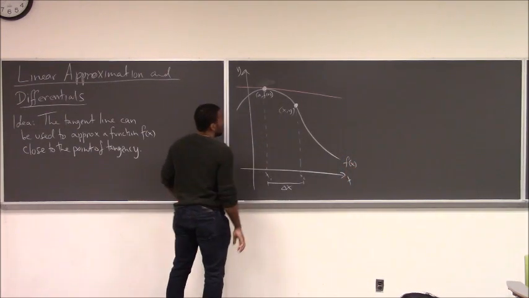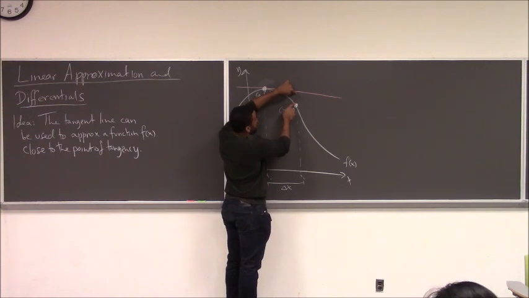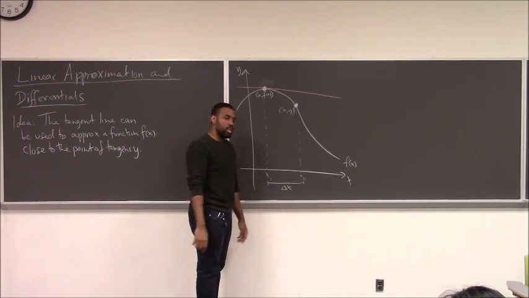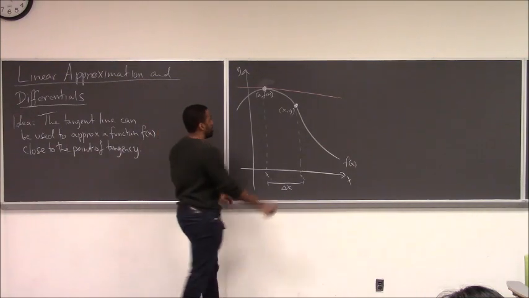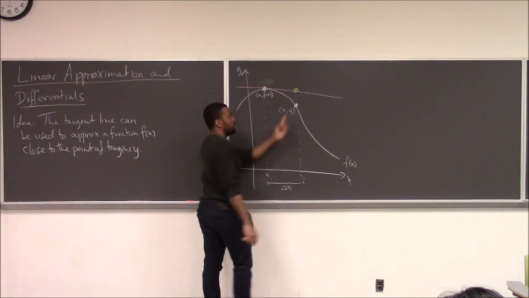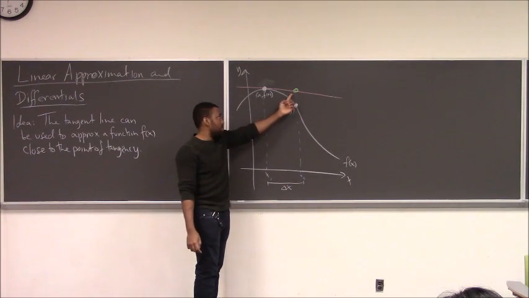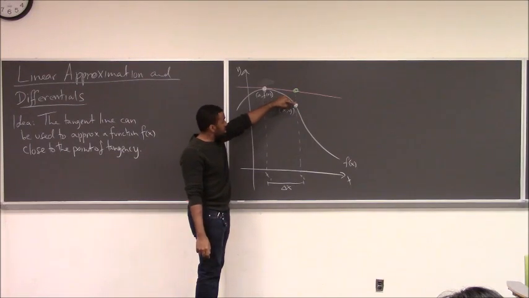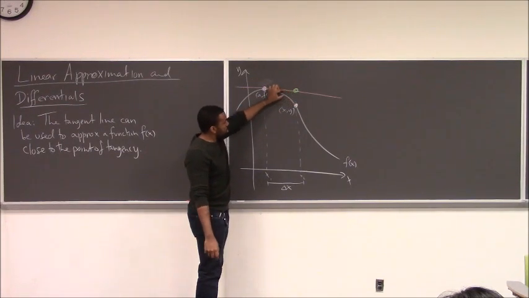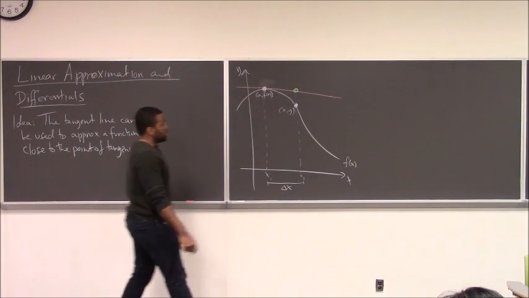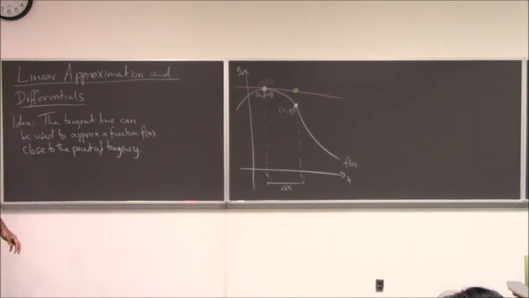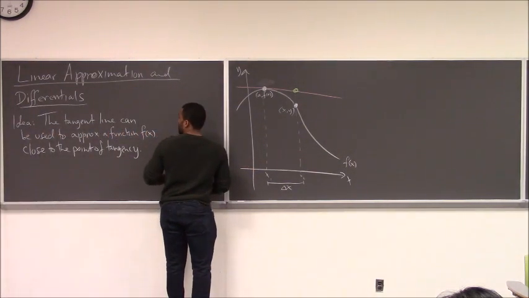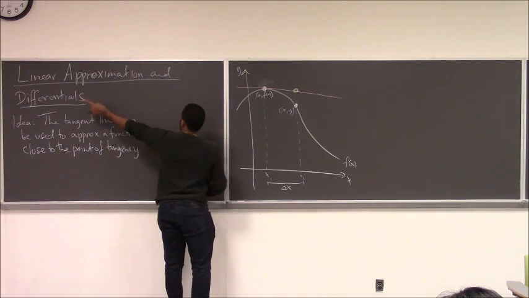The idea is that the difference between the function and the tangent line becomes smaller and smaller the closer you get to the point of tangency. There are times where finding this point is going to be really hard, or difficult, or just annoying. However, finding the point that lies right above it will be a lot easier, because that's just a point lying on a straight line. Find the equation of the straight line, and computing that point is going to be easy. The closer you are to the point of tangency, the closer these values will be, giving you a very similar output. So within a proximity, the tangent line can give you a very good approximation for the curve. And I'm going to tell you about some notation that we might use to talk about these distances, because it's going to be especially important when we talk about differentials.